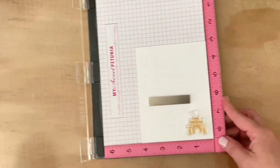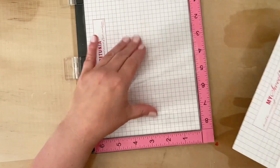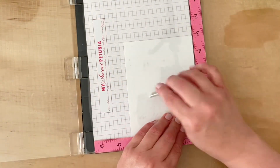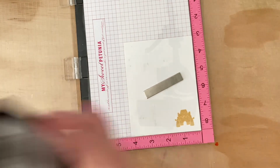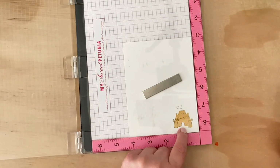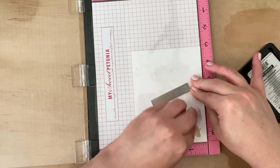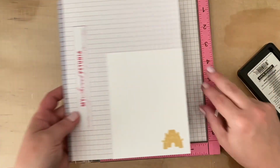But before I commit to stamping it, I'm going to grab a piece of acetate that I keep in my Misty all the time. I'm going to put it over my project. That way I can ink up that outline layer and stamp it over my base layer and see if it matches up the way I want it to. If it does, I can just clean that acetate off and get it out of the way, ink up my stamp and stamp again. But if it doesn't, I have a chance to fix it before I stamp onto my project. And since it looked pretty good, I went ahead and got that acetate out of the way and stamped onto my project.